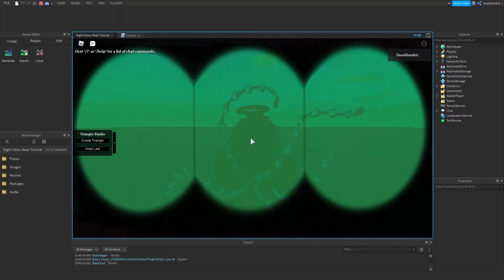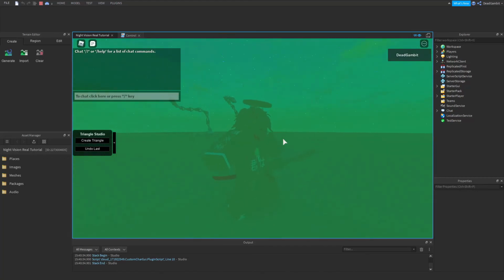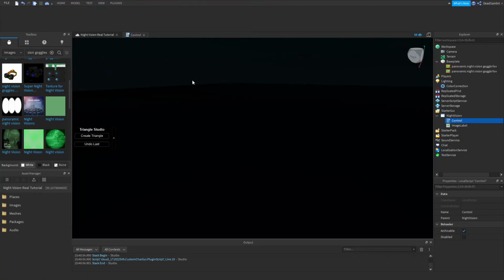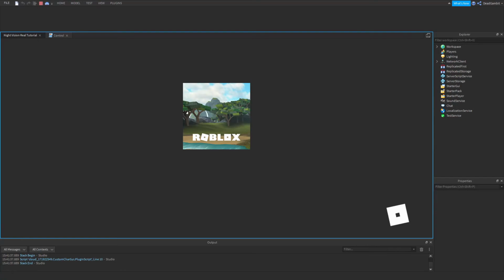Now one thing you're probably wondering, what happens if I were to reset the player? Well, he dies if you reset, obviously. Another thing you'll notice is that it stays green. I mean, really, it's a simple fix. You just go here and let's see. We'll just set the night vision effects enabled. So every time it reloads, we'll just set it to false. Not really a big deal.